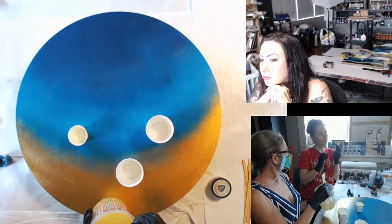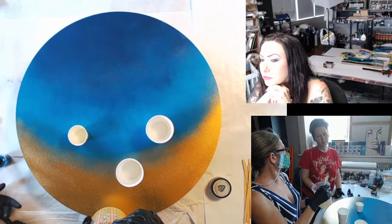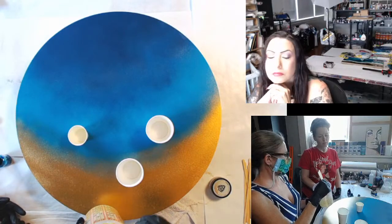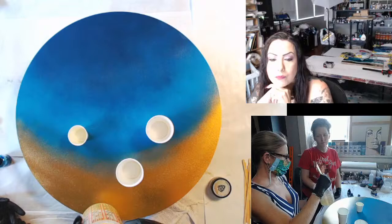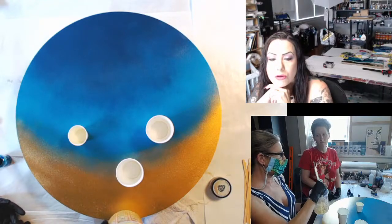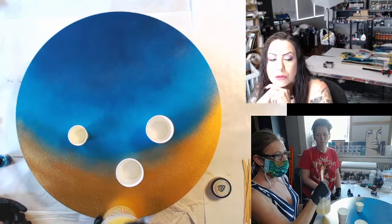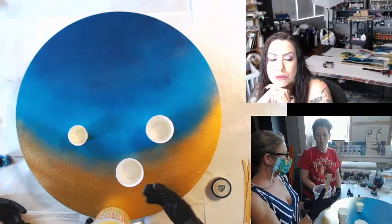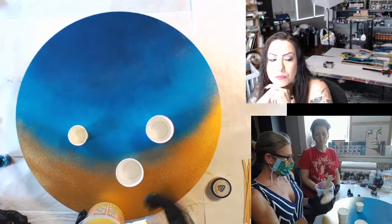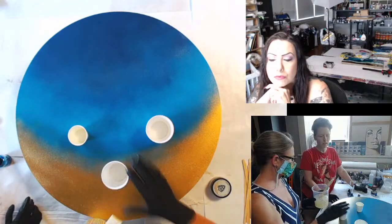So usually you use art resin, which I don't have any of, but I do have Diamond Coat, which is similar in consistency. I switched. I'm using Counterculture DIY. I do still use Stone Coat that I love. I just find that there's certain resins that produce waves better than others. The thickness of it is going to matter.